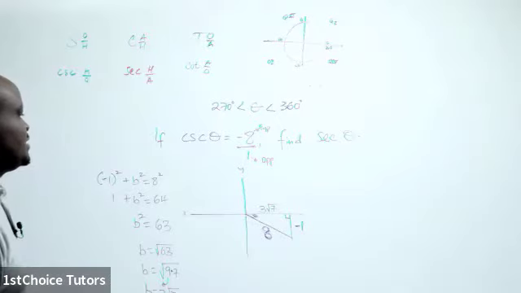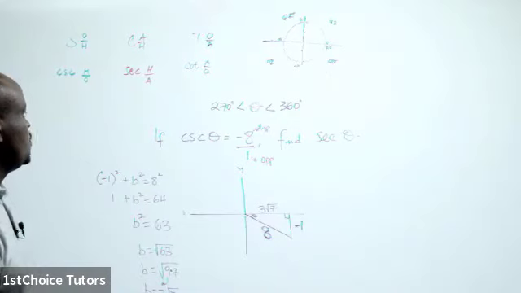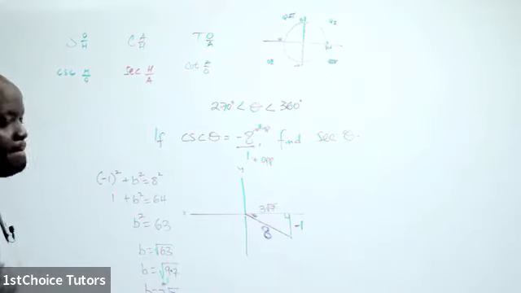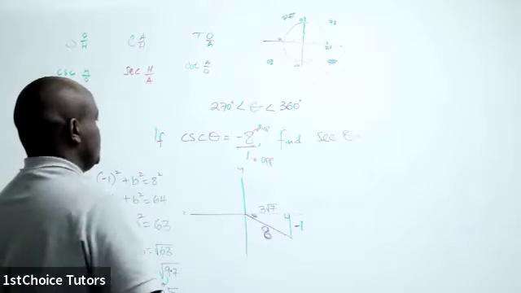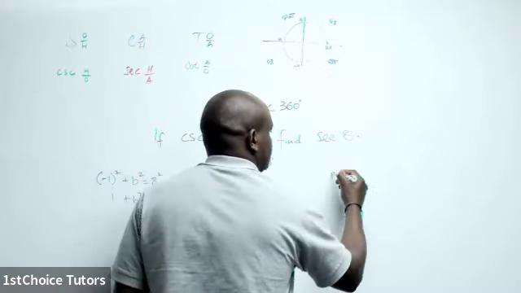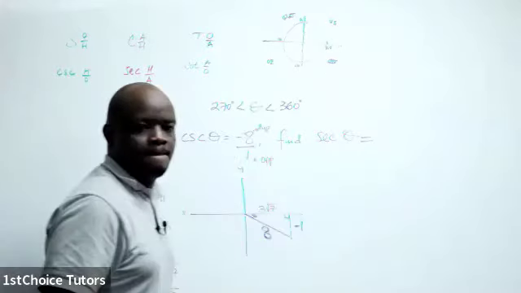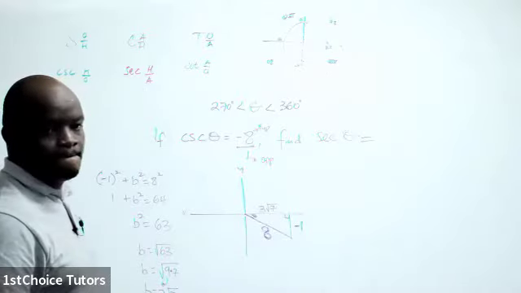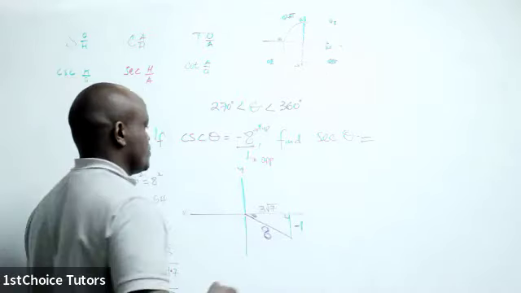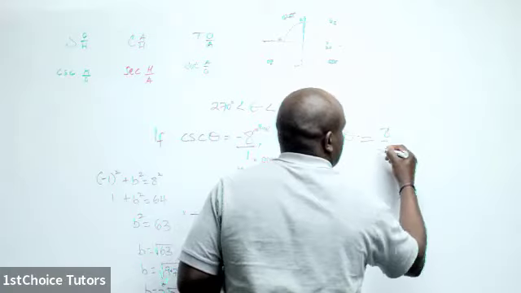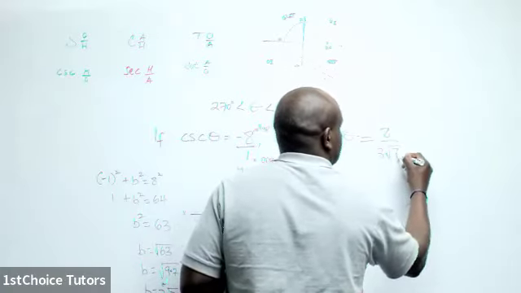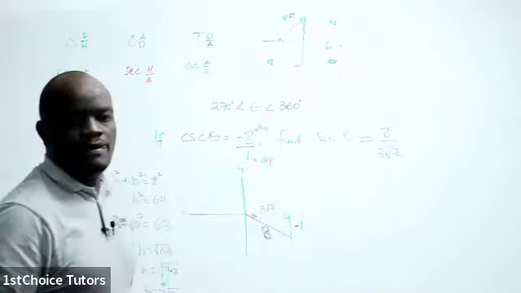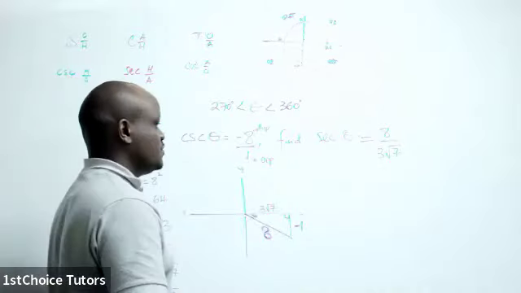So now we can find secant because we have the full triangle. What's secant? Secant is hypotenuse over adjacent. Very good. So what's it going to be? Secant would be 8 over 3 root 7. Correct. Are you content with this answer? No, because the root's on the bottom. Can't have that. So how do we fix it?